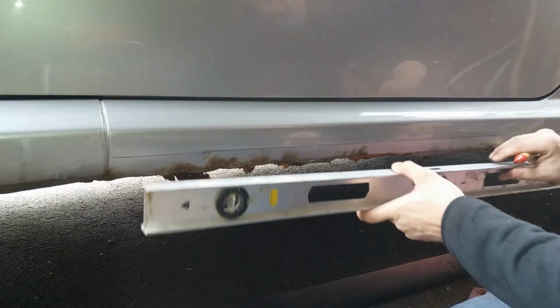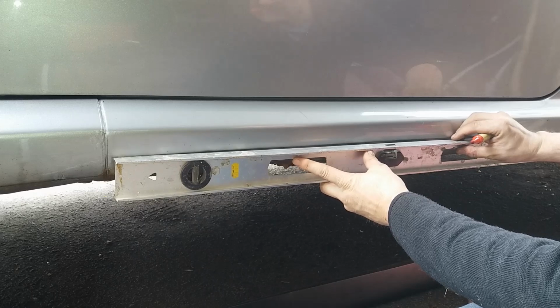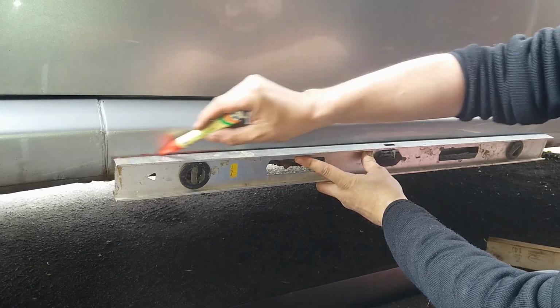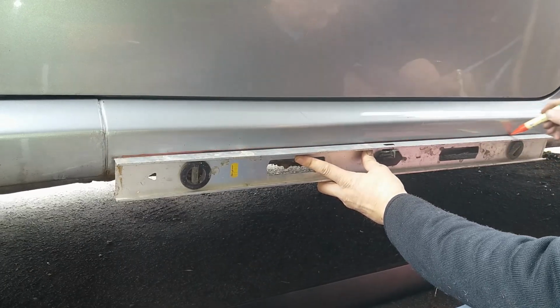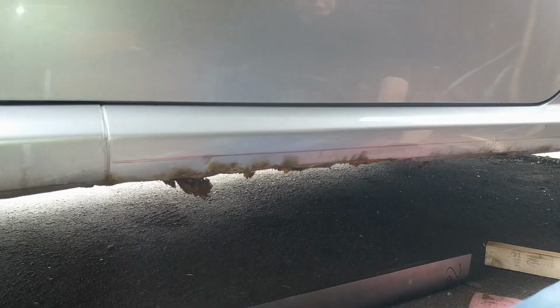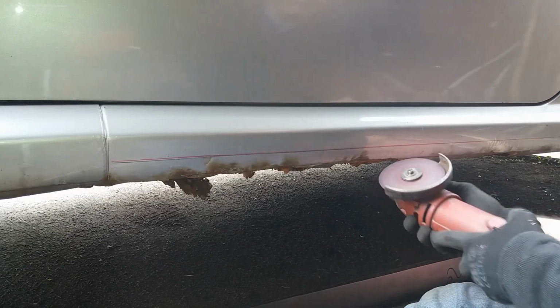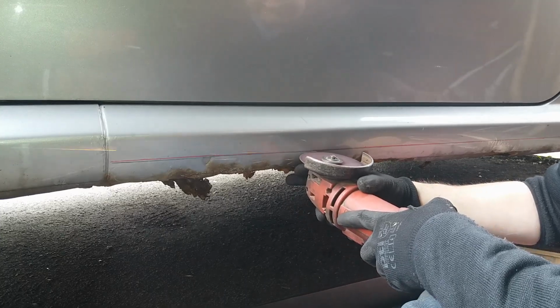Right, I'm putting a spirit level across the 2 points that we pointed out on the sill, in order to get a nice straight line drawn on in the red pen, and then I'm going to cut with a very thin grinding disc along that line, and it should give me quite a neat cut, and it'll be a neat join when I join back on. Now there's nothing more annoying than the sound of a grinder, so I'm going to turn the volume down on the video and I'm going to play you a little bit of music, and you can watch the sparks flying.